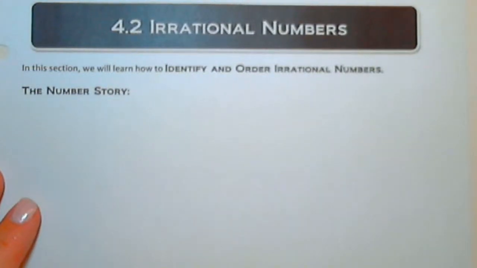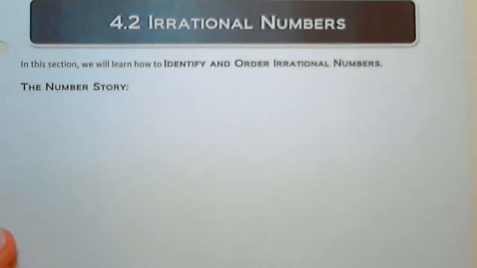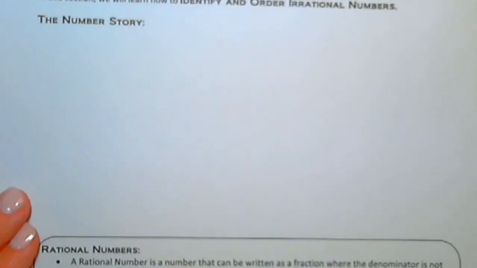This is section 4.2, video number 1. And to begin with, I want to give you what I call the number story. It's a snapshot of essentially all the different kinds of numbers that you're going to be using this year and a little peek into what's going to happen in the future. So I kind of tell this story like a story.